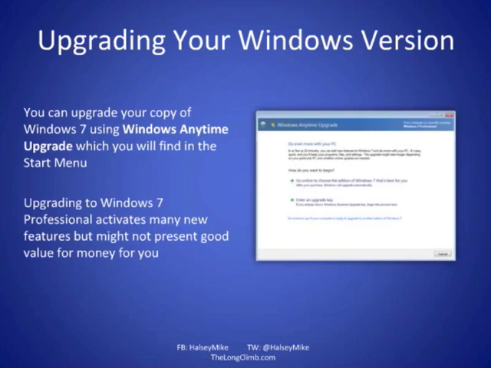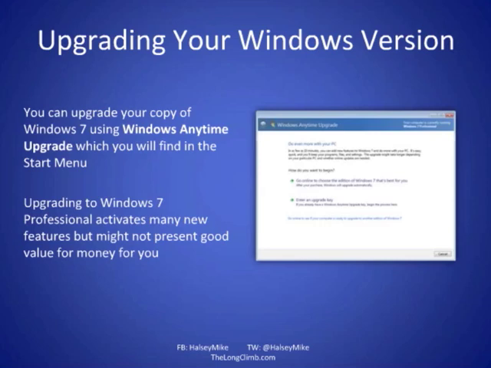Next up here, I mentioned that it only runs in Windows 7 Professional and above. If you're running Windows 7 Home Premium and you want to use XP mode, you don't have to go out and buy a full copy of Windows 7 Professional. You'll have a piece of software that you will find in your Start menu and in your control panel called Anytime Upgrade. And if you search for this and run it, then you can upgrade your operating system in place to another version of Windows.